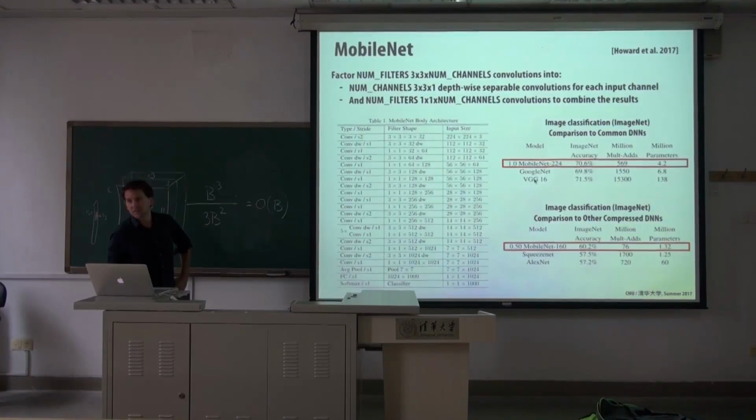Compared to these old networks, these new ones are about as accurate. They get the answer right 70.6% of the time as opposed to 71.5. But we've reduced the parameters from 128 million down to 4.2 million. Right? That's about a 40x speed up with just a better algorithmic design. Same thing here: if you're willing to sacrifice accuracy down to 60%, you can get all the way down to 1 million parameters. That's only like 4 megabytes.